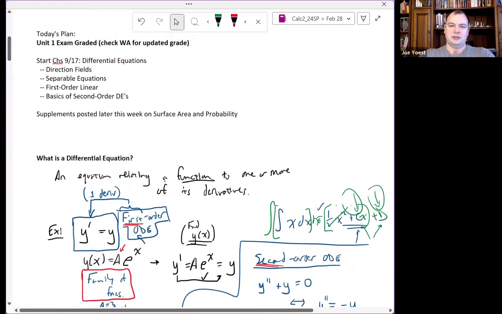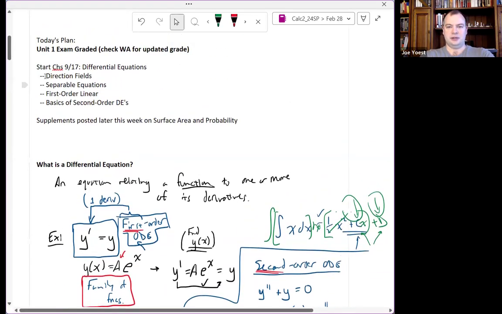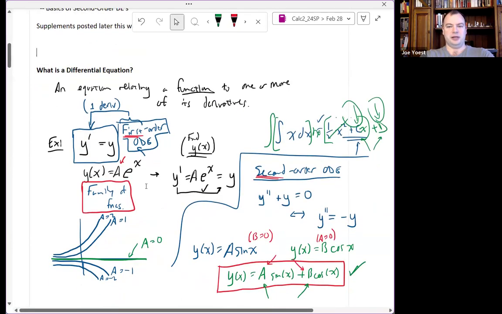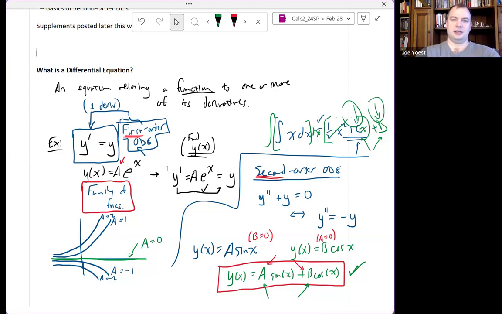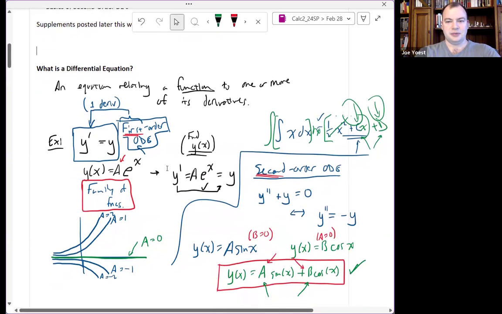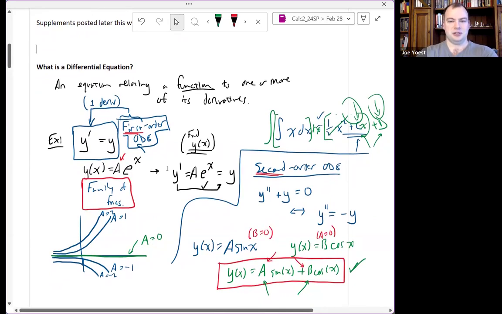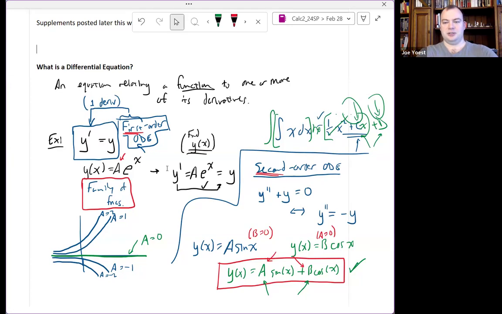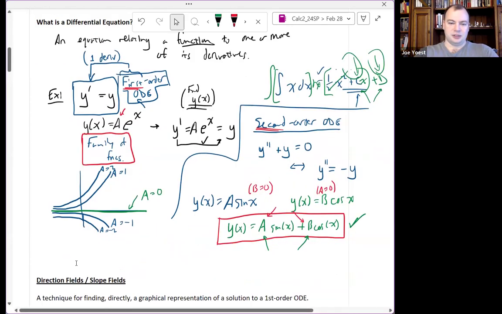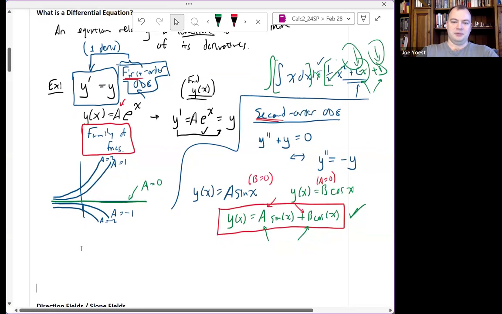Okay, so what if we have a differential equation that's not trivial to solve? What if I have a differential equation where I can't just come up with an educated guess and get the solution? Well, I would like to develop some techniques, some algorithmic methods that I can use to generate a solution, either algebraically or numerically.